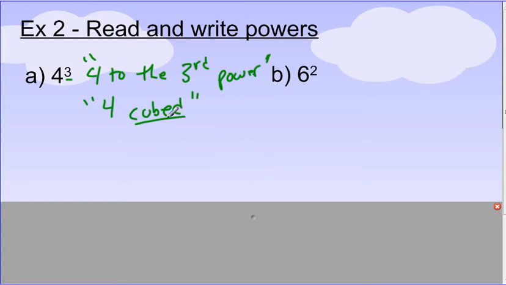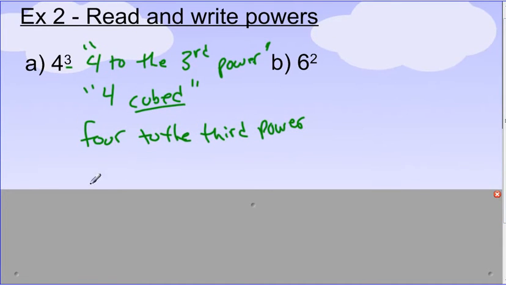So these are both ways you could write this down. Now, I guess you could also use all words instead of using the 4, so like F-O-U-R to the third power, like that. I mean, this is the same as that, but with all words instead of numbers as well. Now, what does this actually mean in terms of math?